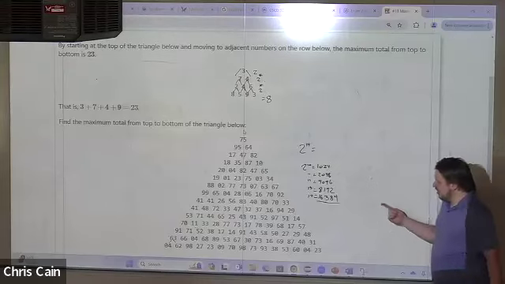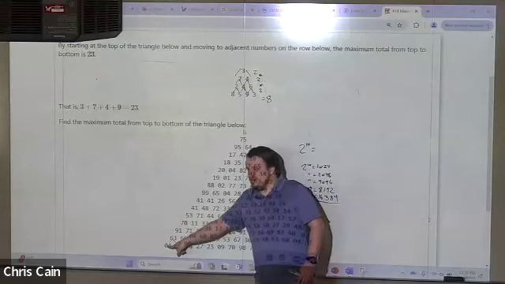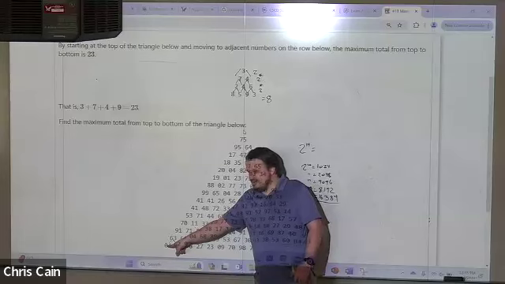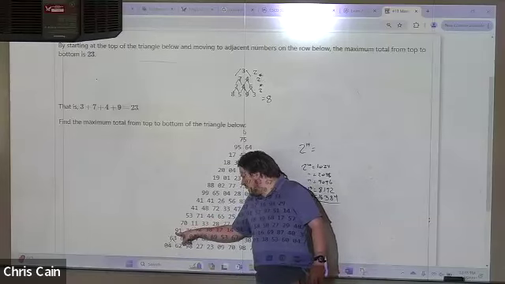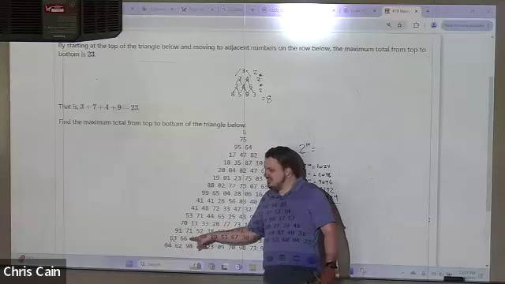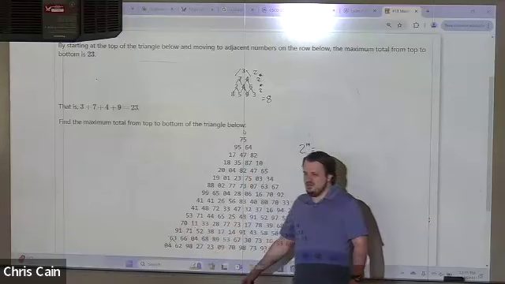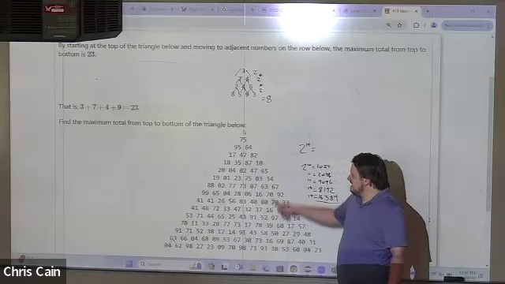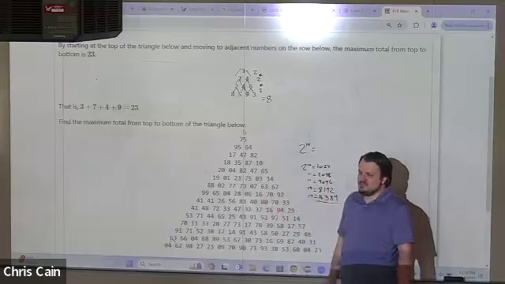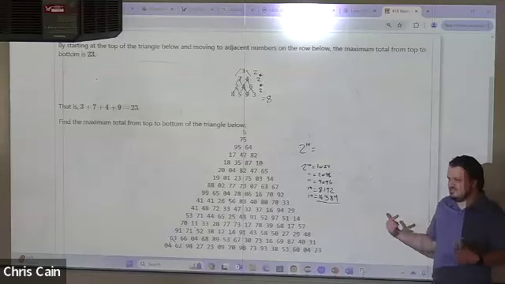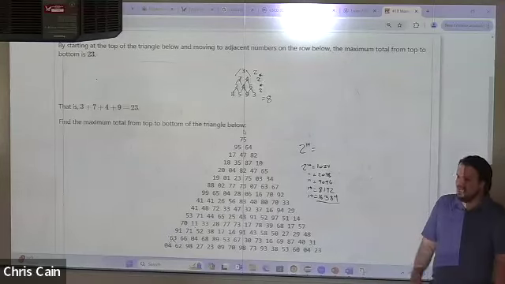When you get all the way to something at the bottom, figure out: is it larger than the largest thing that I've seen so far? If so, output it or store it. If not, when you go back, look right instead of left. So you're going to keep track of the sum, look left, look right, go back. When you go back from the left, you look right. When you go back from that, you go back.